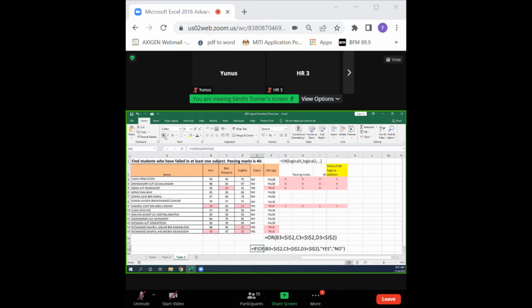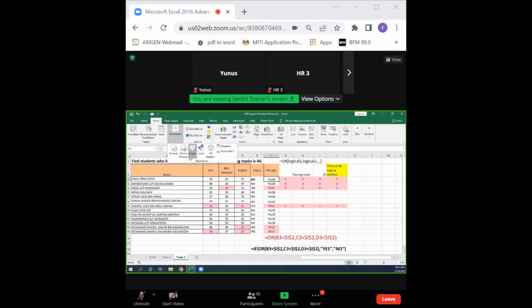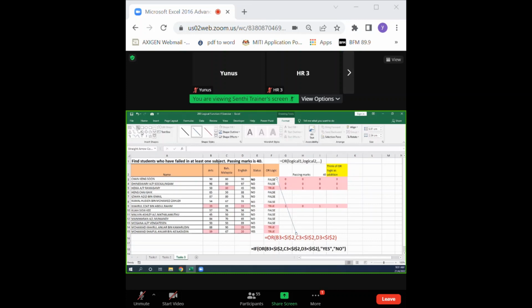So let me just color it green. Okay, all right. So this one is for your this. So please look at the formulas carefully. All right. So let me just mark it for you. So this formula here, right, is this one. And this formula here, this one here is this one down here.